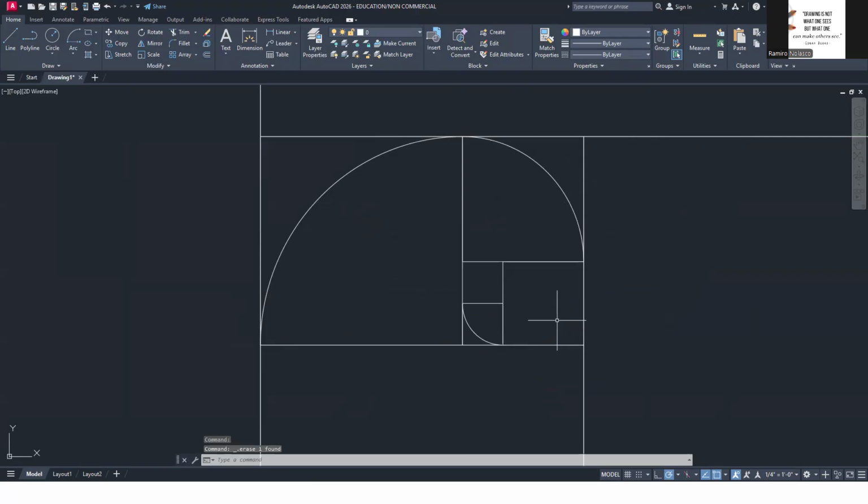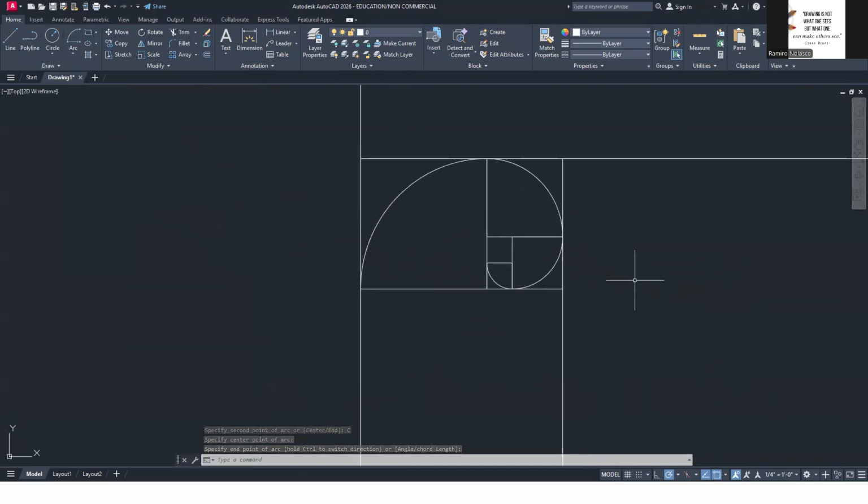So for number 2, okay, arc. The start point will be here, and then you select center. Because I'm not anymore selecting it from here, the default is it's asking for the second point. I don't know the second point, so I'll click center, which is this one here, and then the endpoint is right there.